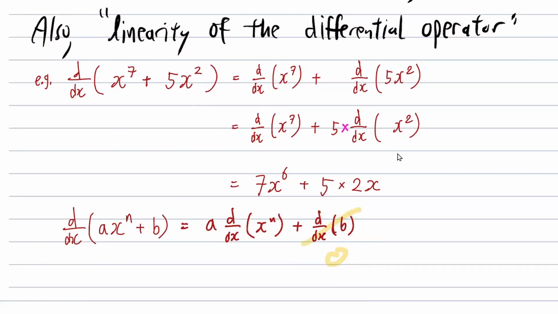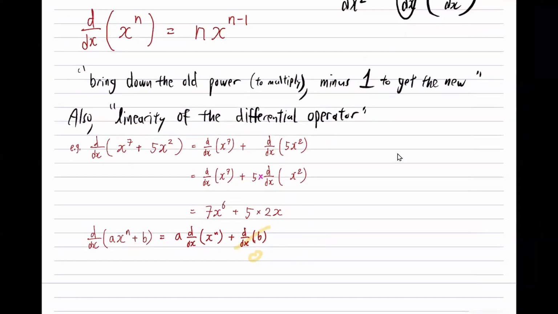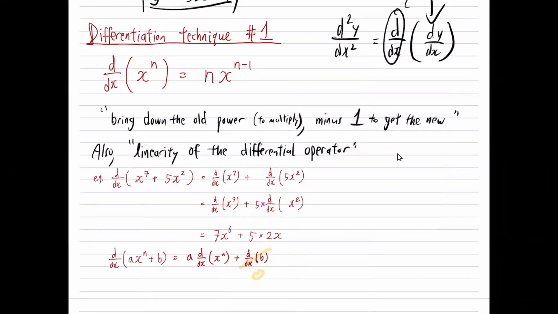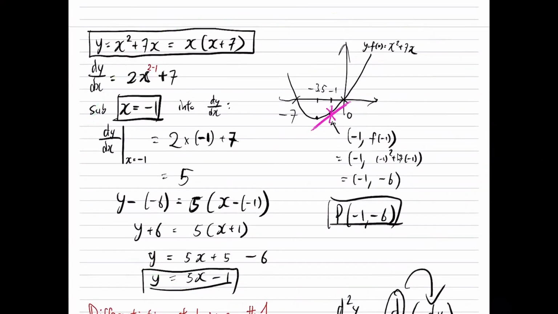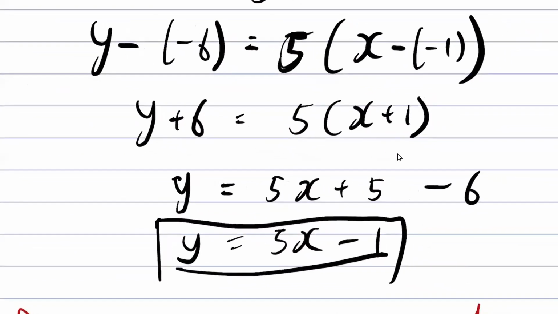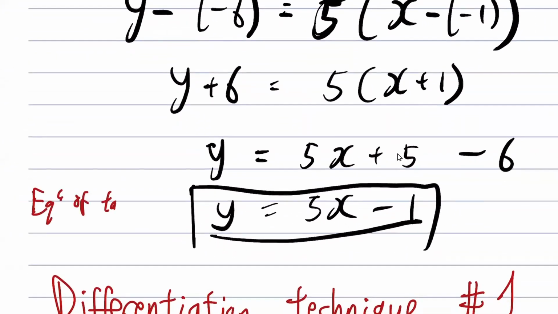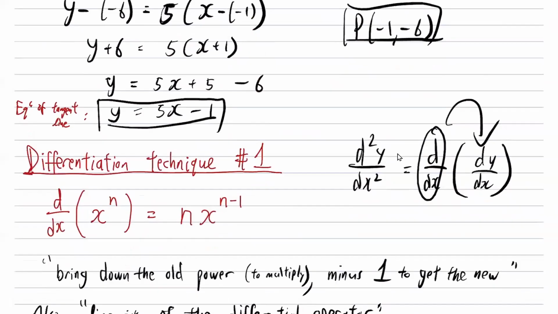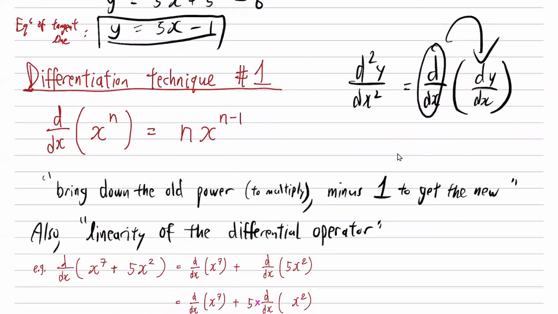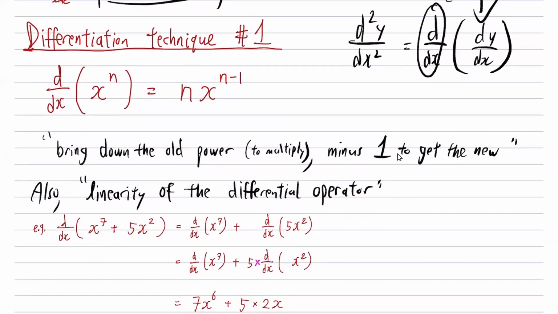Can? Yeah. Okay, then I will give you homework involving differentiation and finding the equation of a tangent line. Please follow this procedure. That is all for today. I'll send you the file and homework later. So I need to revise all the old topics and then do this. Yes, and the differentiation rule: bring down the power, minus 1 to get the new power, linearity of the differential operator, finding the equation of a tangent line. Later on, we're going to apply this procedure to other types of functions, not just x power n.